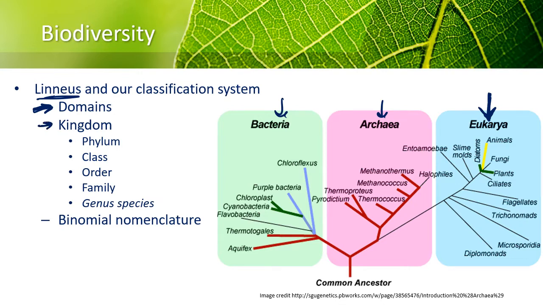Once we are focused on one domain, we can start to classify things more specifically, and we can talk about kingdoms. We're in kingdom Animalia, and then we can start classifying organisms within each kingdom into phylum, and then class, and then order, and then family, and then genus, species. Genus, species is special. It is how we describe organisms scientifically with this idea of binomial nomenclature, which literally means two naming systems. And when we talk about genus and species of an organism, we're going to capitalize the genus, lowercase species name, and all of it should be in italics.